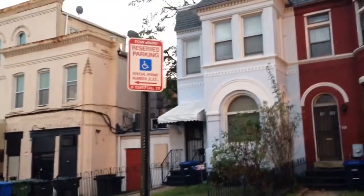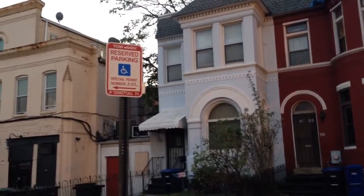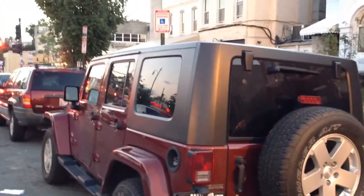It's not pointing to the right of the sign to this car, so this car clearly is in a valid spot with a Zone 6 RPP sticker. It does not need a handicap placard. Let me walk back again to the sign that covers this spot where the car is parked. Again, here's the car that was ticketed. These two cars were literally in the exact same spots when the ticket was written.